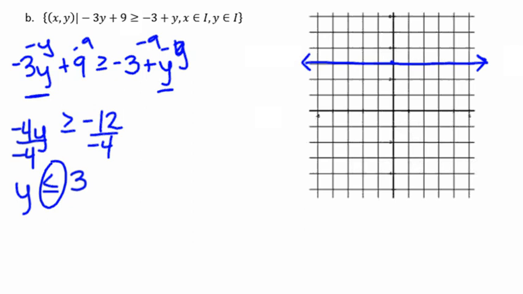And now I need to identify where I am shading. It's less than or equal to 3, which is going to be underneath that line, right? Any y value that's less than 3 will be below that. So I want to be shading everything that's underneath that line. Now how I do this, it's really not going to be the point in this box, because that's going to be, say, where x is negative 3.5 and y is 2.5. That would exist there, but that's not what an integer is, so we can't highlight everything.